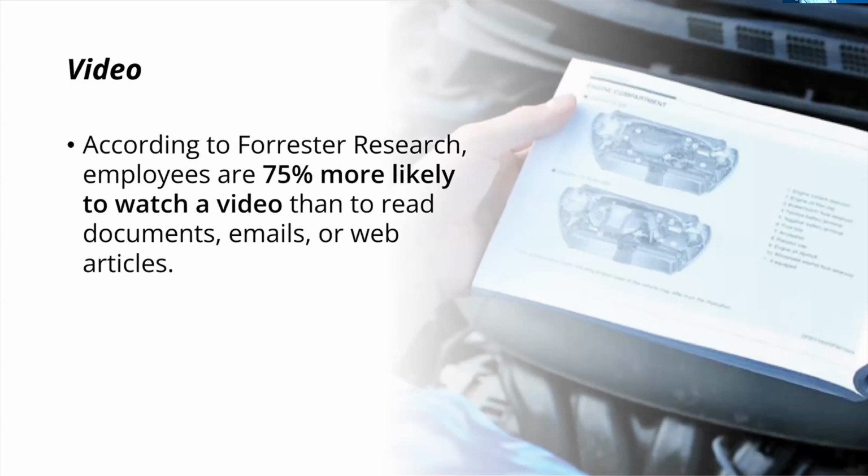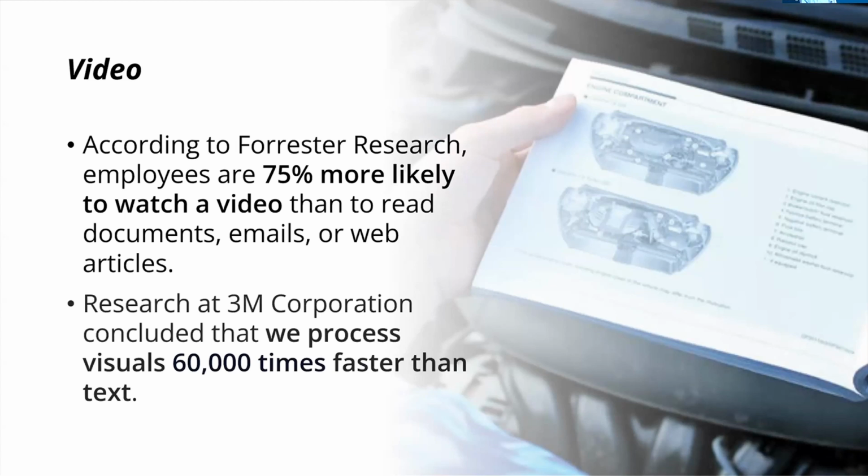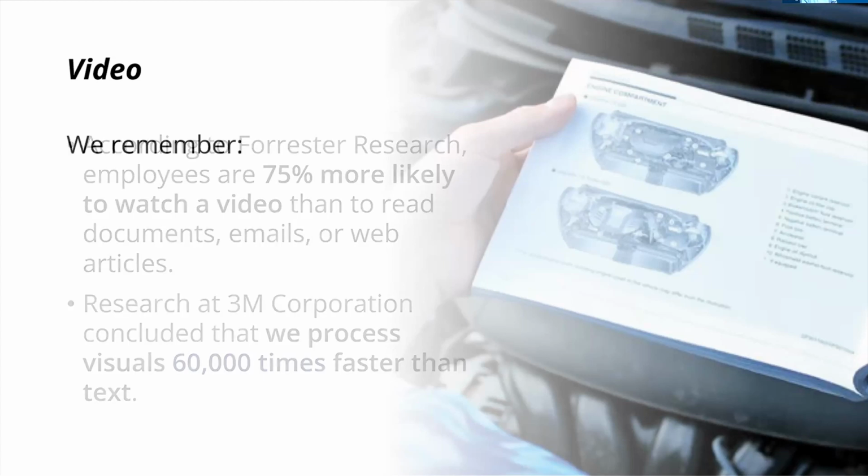75% more likely to watch a video than read documents. That's Forrester research. 3M, we process something visually 60,000 times faster than text. I couldn't believe that. I actually had to go back and look that up to believe it, and that is genuine. You can search that and you will find the article that talks about it.